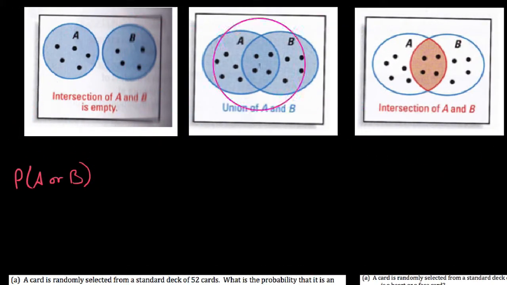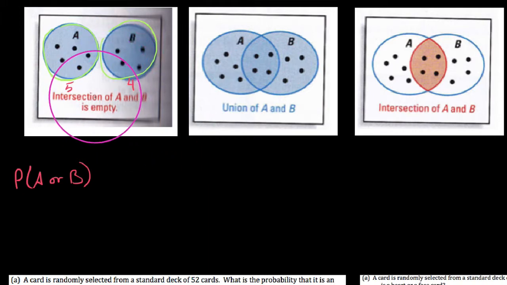Let's go ahead and review with these pictures up here what we mean by A or B. When we say A or B, of course, like we just sketched over here on the right, we mean the number of things in A or the number of things in B. So if we wanted to find the probability of one or the other, what we could do is just simply count up how many outcomes are in each one. So for example, when you're looking at this picture here, we say we have 5 things in A, there are 4 things in B. So if I wanted the probability of, say, A only, it'd be 5 out of the total space. The probability of B only, it'd be 4 out of the total number of outcomes.